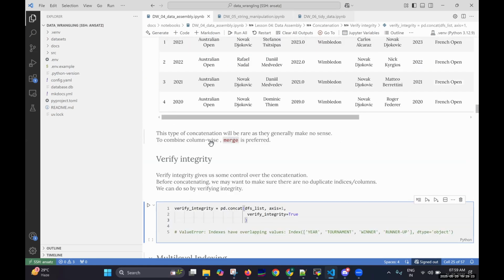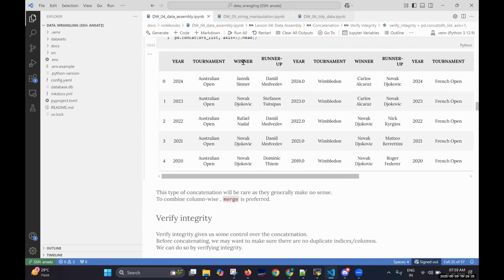In this table we have tournament, winner, and again the same thing. What is distinguishing everything here is almost the tournament. Here it is Australian Open, here it is Wimbledon, because based on the tournament only the winner is changing, right? So that is the main identifier here, and the year also.